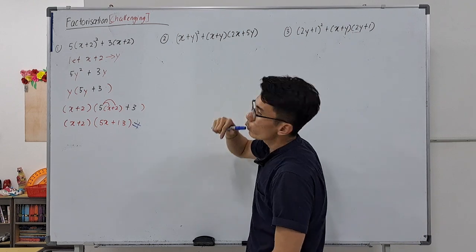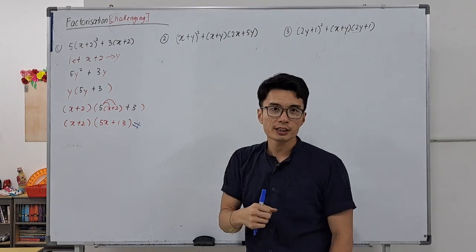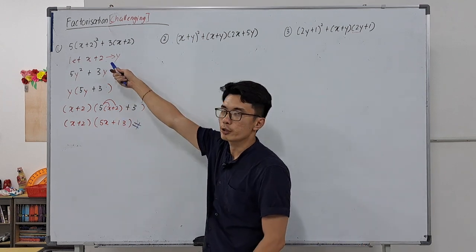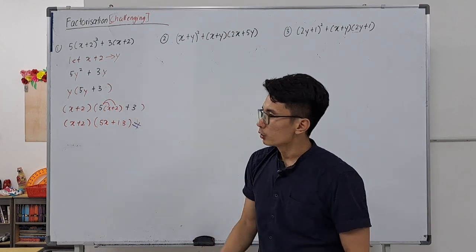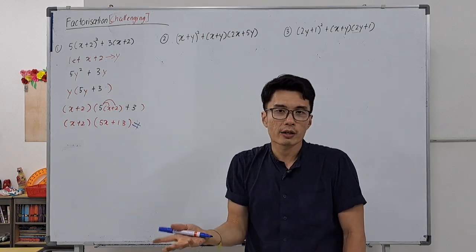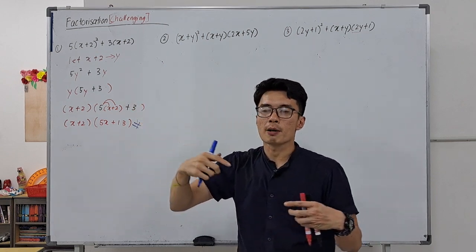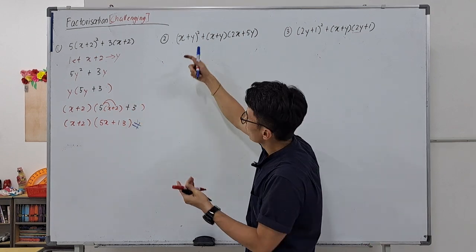Okay. So what do we have here? I have x plus y. I have x plus y. Wait a minute. They are the same thing. So can I use this strategy again? For some of you, you might not want to use this. You can do that, if you can see what's going on. But I would suggest you use this so that it might be easier for your eyes. So let's start with that.